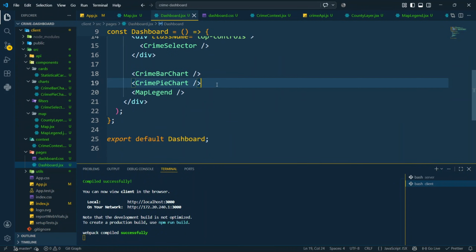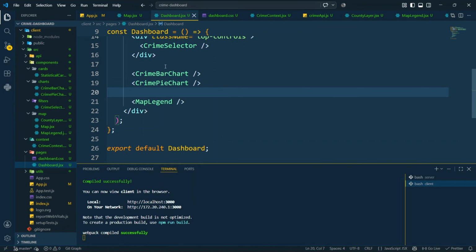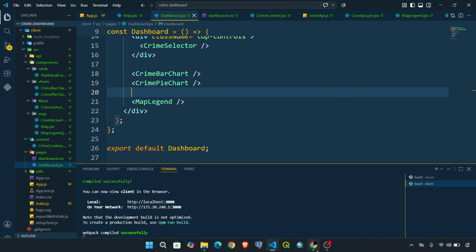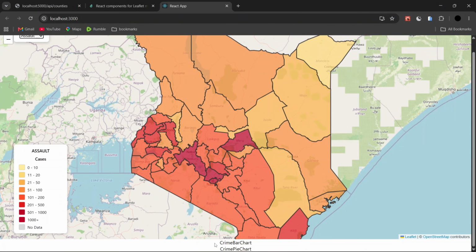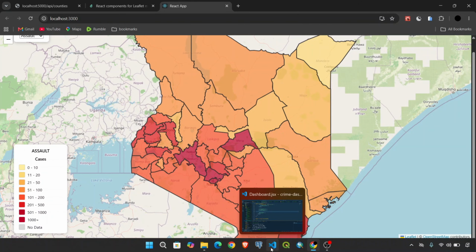After this, the next thing is that we need to wrap this inside a sidebar, because right now if you go to our map, we shall only see them appearing below like this. So we need to wrap them inside one parent div, which we shall style in the dashboard CSS, so that it appears well on the map.